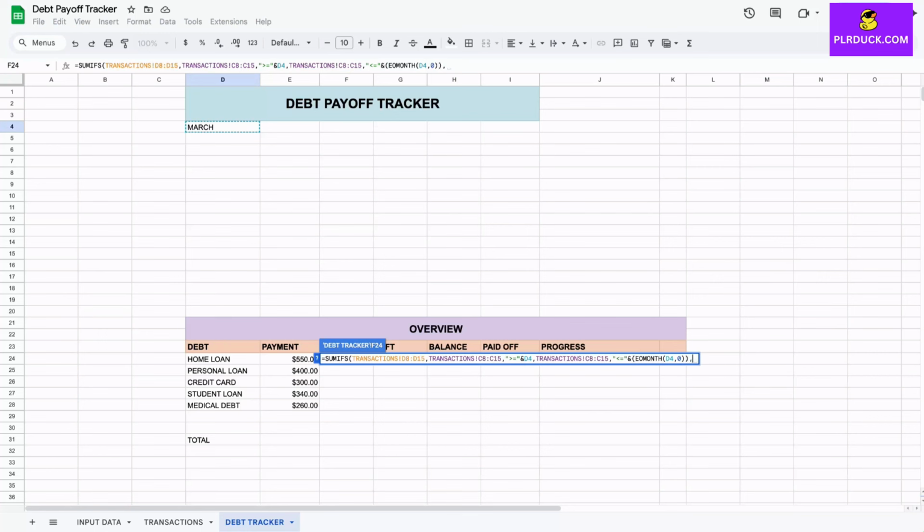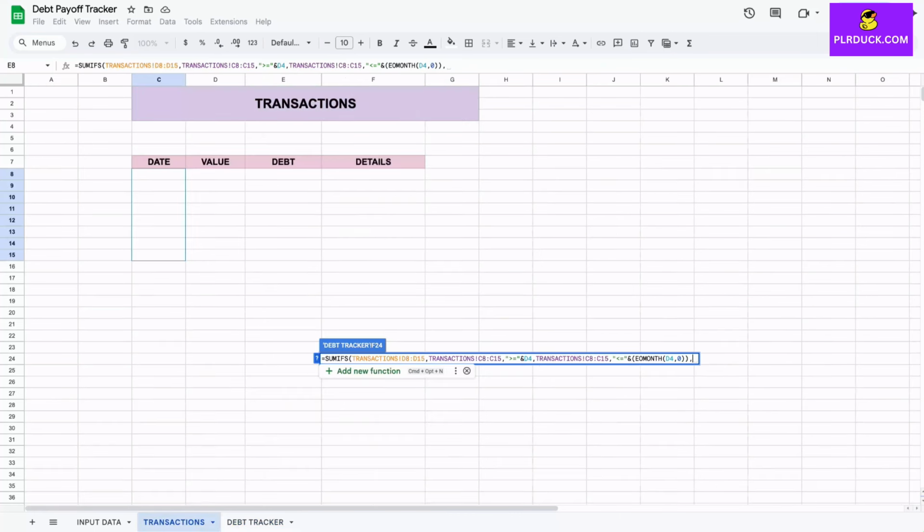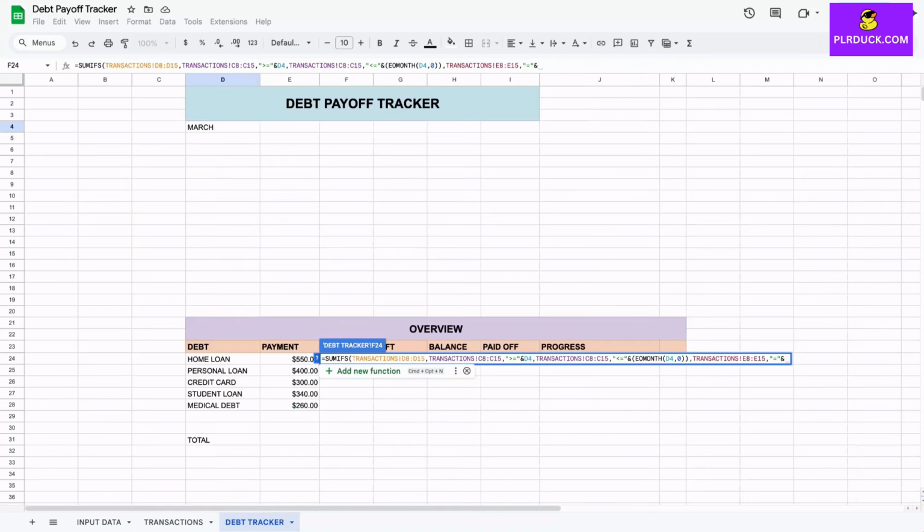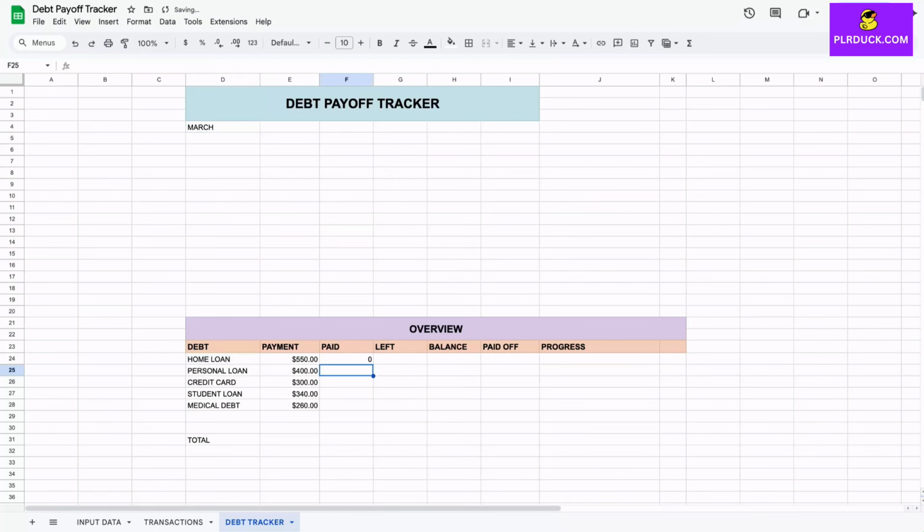So the third criteria is that, whatever I'm going to do the sum, it should be equal to the home loan, right? So it should be equal to that one. So here I'll come. So there we have the debt. So here we'll be having that in the debt. So the debt should be equal to the home loan. So I'll completely select this range, and then inside the quotations I'll say equal to, and it should be equal to this one, the home loan. So I'll come and select the home loan over here, and I'll close the brackets. So this is going to be my formula.